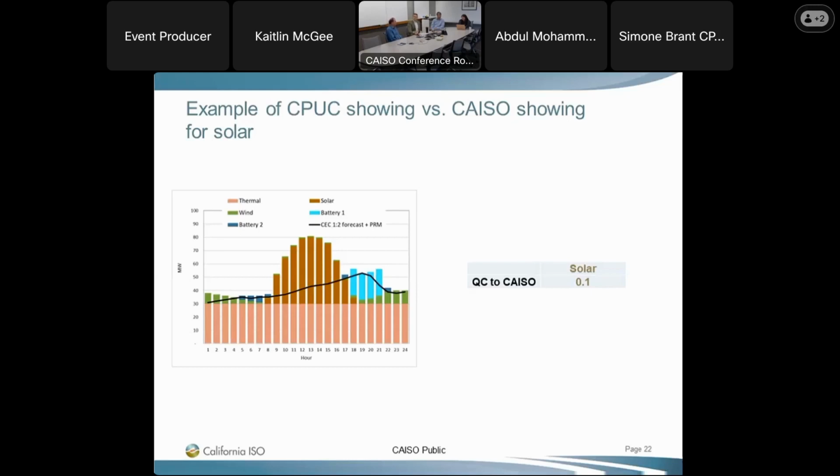I guess I didn't get the answer to the question. Is your intent to back this out of any CPM decision making? No, you're going to count 0.1 megawatts. That's right. We'll talk about it when we get to the CPM section. Okay, I'll wait. Right now, solar is counted at a much higher level than that. Exactly. So it's a difference from how you would typically count. For purposes of making CPM decisions, things have changed. Okay, thanks. Thanks, Perry. Thanks, Simone.